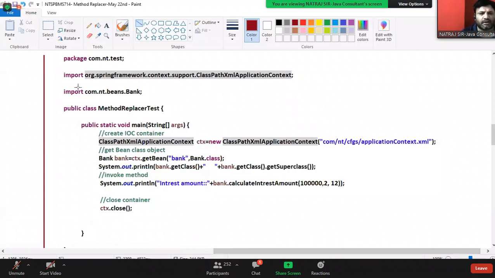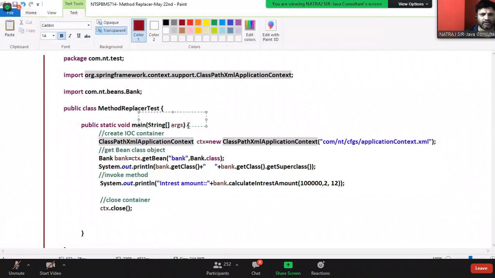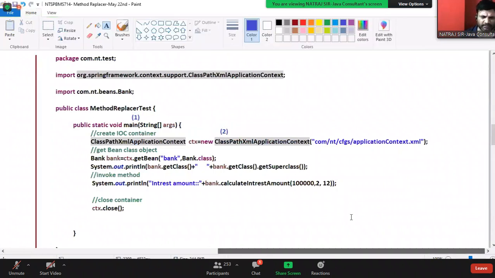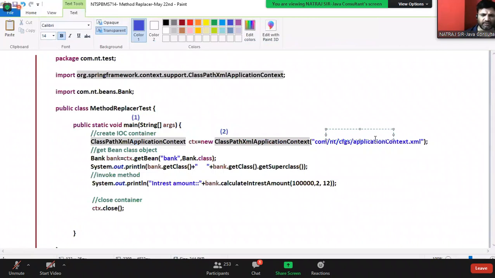Okay, guys, now listen. We run the main method, guys, as usual. IOC container creation, boss, as usual. I am not writing those names also. Next, in-memory metadata creation, boss.